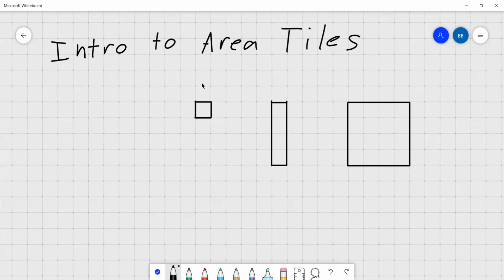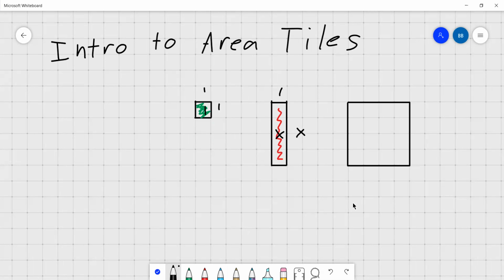Here we will establish that each side is length 1. So what will be this area? Well, it will just be 1 times 1, which is 1. What about this rectangle here? You can probably tell that the shorter side will be length 1, and this longer side will be length x. So the area inside that rectangle will simply be x.